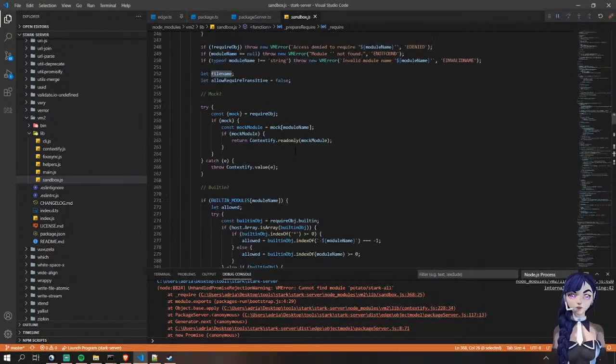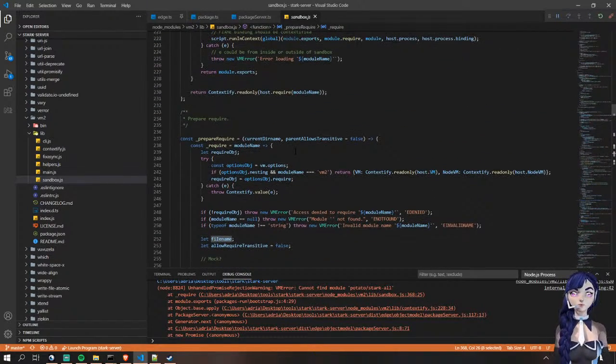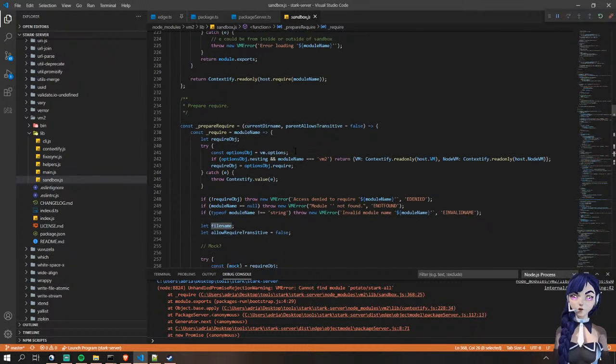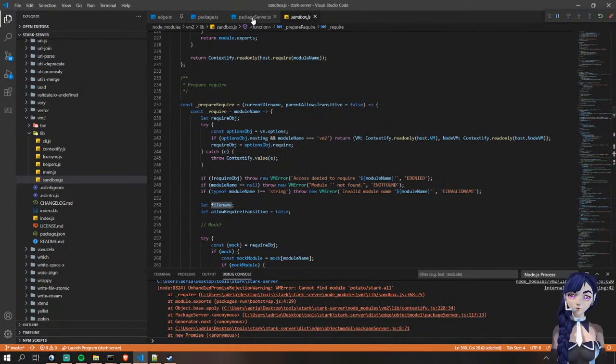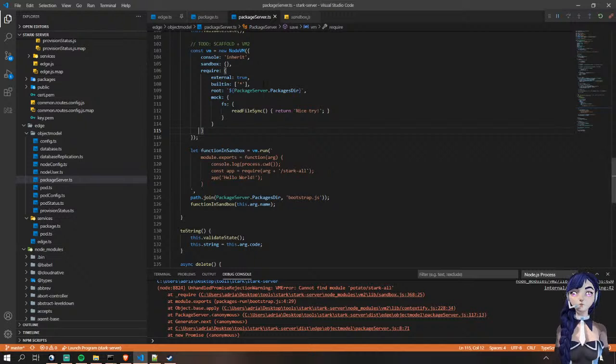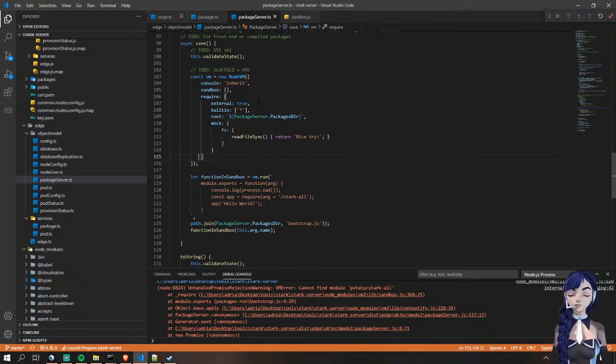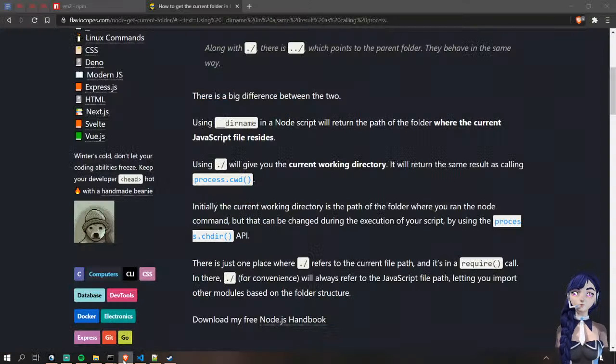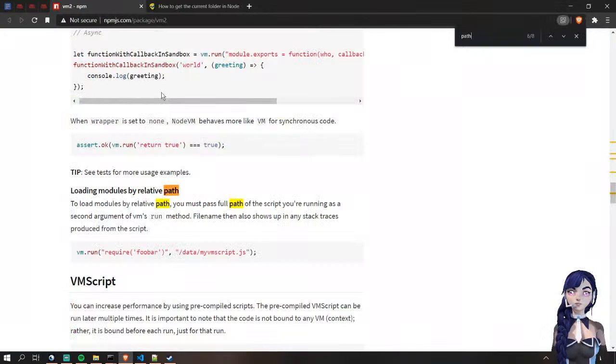Require. Okay, so this is from the sandbox. Oh, and I think no, it's got external packages.